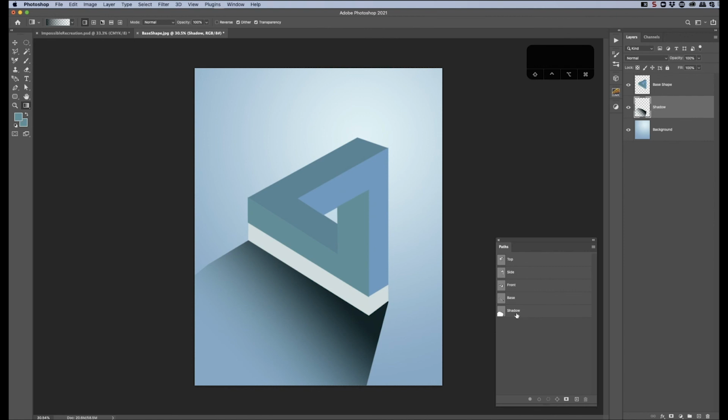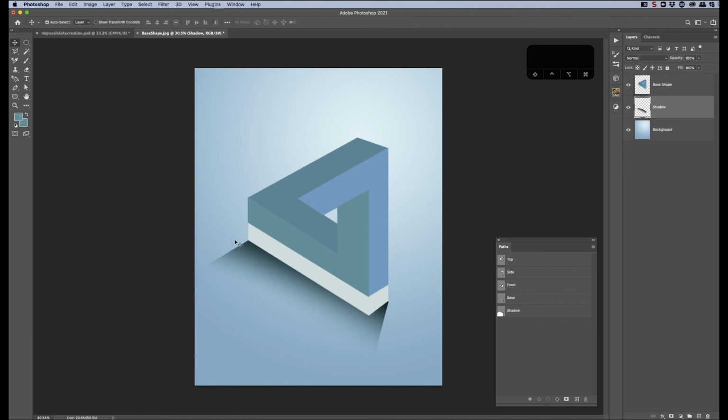So if I click my shadow again and turn it into a selection again, I can delete that shadow and I can do it again until I like it. So I'm just gonna play around with this gradient tool for a second. That's not too bad. Let's see, we'll kill those ants by hitting Control D.